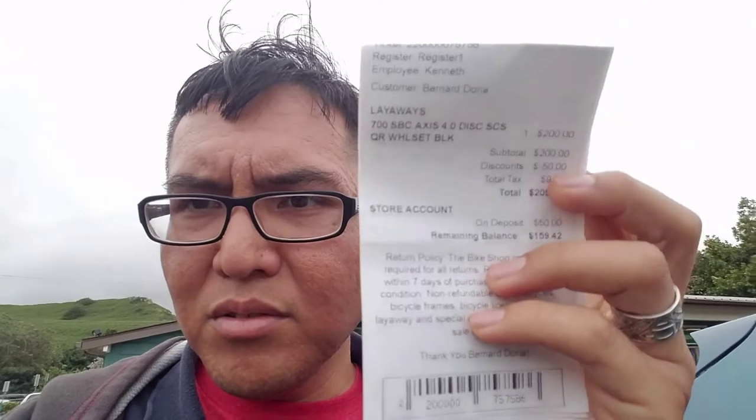The DT Swiss Access 4.0 disc wheel, Access Elite. And it is already 700 SBC Specialized compatible for 12 by 100 millimeter front through axle and 12 by 142 rear through axle, so it's totally compatible. It doesn't come with through axle, just going to reuse the ones that I already own.